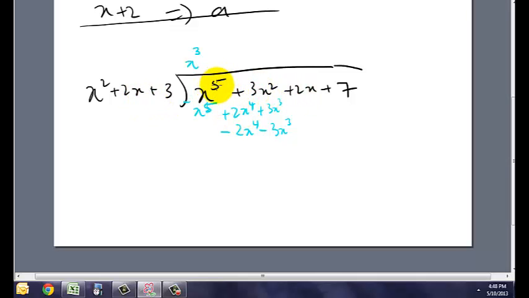Look, I'm going to be subtracting, right? Here we go. So x5 take away this is gone. Now I have no x power 4, so it's just going to be minus 2x power 4 because it's 0, take away 2. Right? There's a 0 here. And there's a cube there. Now I must have 3 terms here. I said that always. So I'm going to bring this 3x squared down. Right? But that's still a positive 3x squared because it's on the top of this negative. Okay. Yeah? And then I'll have 3 terms. Yeah. And then I'll go again.